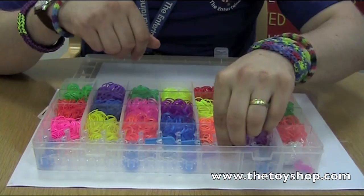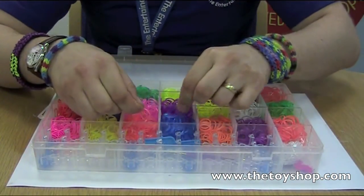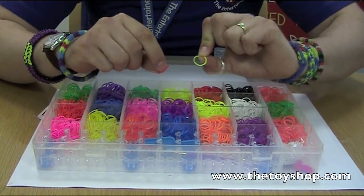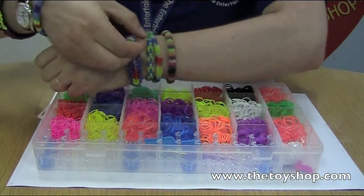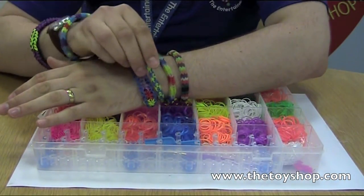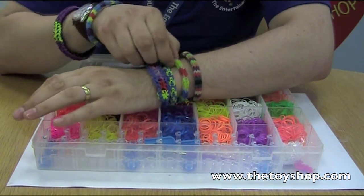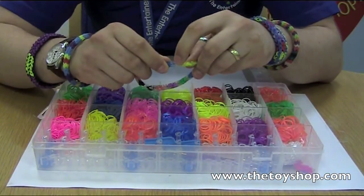The different bands that we sell, as you can see here, we have some nice glitter ones which are a little bit translucent. We have the full colour ones, you can see obviously more vibrant colours. We also do scented bands, as you can see, well you can see on here, you can't smell them, but on here you do have blueberry and banana scented bands.